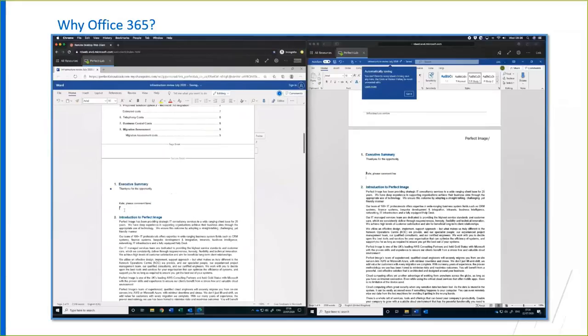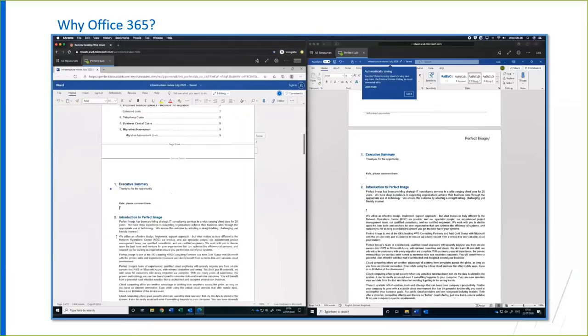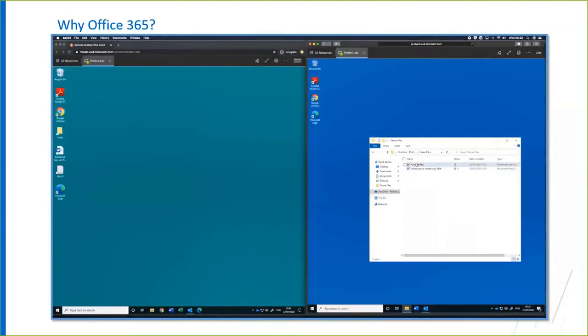So this is the same. If you were using this on an Android tablet, an iPad or an iPhone, you're going to get the same results. So we're going to make a section there so you can see that straight away it's reflected across. Now there's different ways of doing this. You can put your mode in editing, viewing, reviewing. You can opt to open this document in Word over the online version.